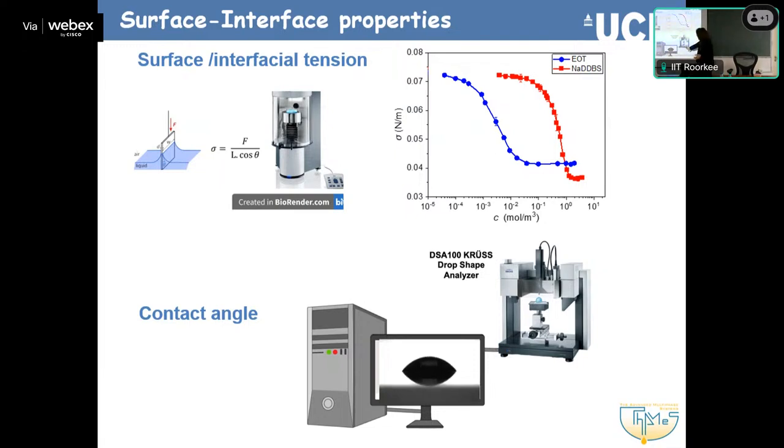And what I have at the bottom here is an instrument to measure contact angle. Again, it can be done much more simply, but there is anyway an instrument. Cruz is the company that we have it from, which basically means we deposit a drop on a substrate, on a surface, and then from imaging, we can get this angle here, which will be the contact angle of this material, of this drop on the surface.